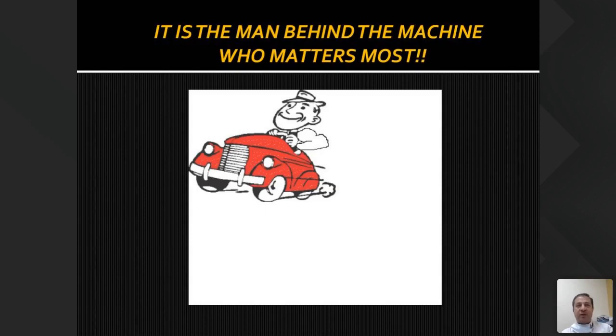The only challenge which I see at this point of time is, after all, it is the man who's making the machine and not vice versa. So therefore, it is still not 100% foolproof. We still have about 70-80% sensitivity, which we have to grapple with. I'll be very, very happy, and I really wish for it, that we would reach somewhere around 95-98% sensitivity, and almost specificity to that extent, which would make it very, very good for all of us.